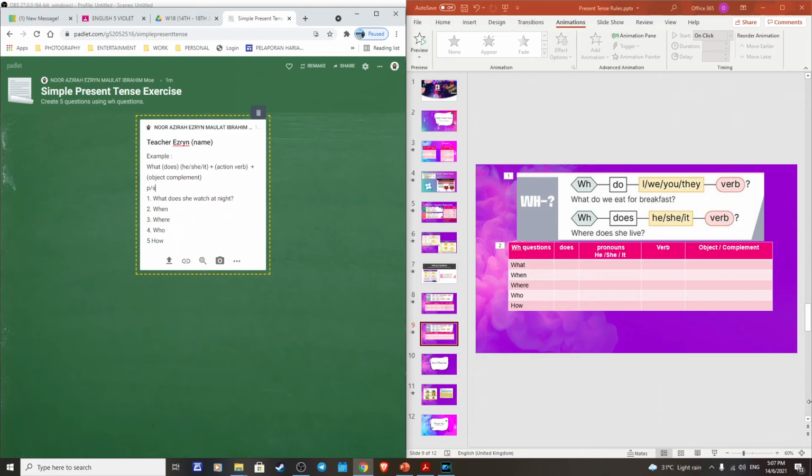Okay, so PS over here, reminder, action verb in base form. Okay, and then once you have finished, you can just click anywhere on the whiteboard, blackboard, okay, and it's there. Done. Okay, so this is how you do the work in the Padlet.